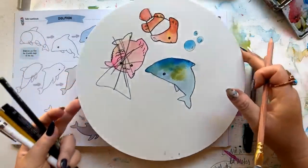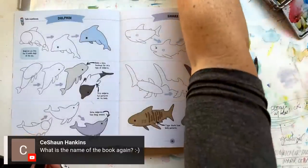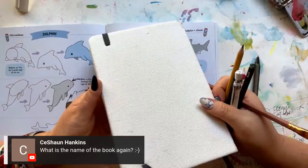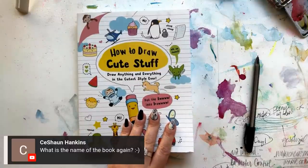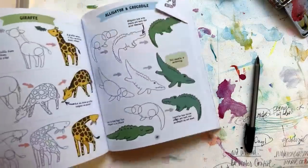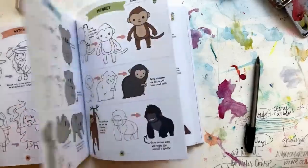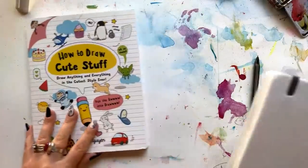Okay. Let's talk about your utensils. Should we call them utensils? Probably not. Let's talk about your drawing implements. What is the name of the book again? Yes. And I'm going to link that below. It's not in any of my lists yet, but I will link this below. How to Draw Cute Stuff: Draw anything and everything in the cutest style ever. I mean, alligators, monkeys. I love this section. I'm working through this. Little witches and wizards and little ninjas. I mean, so cute. Love this book.